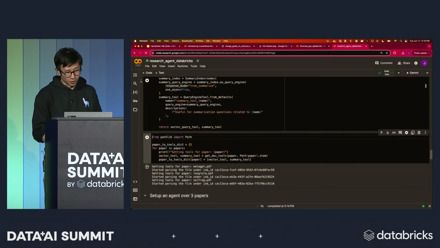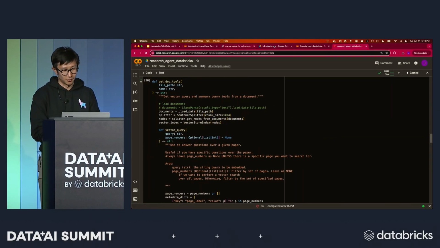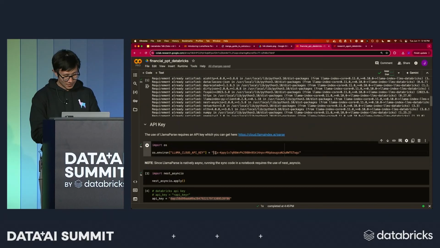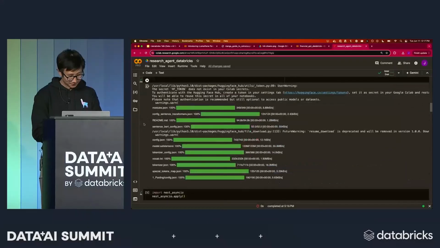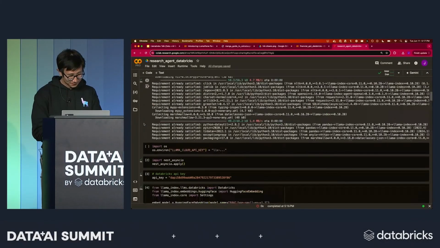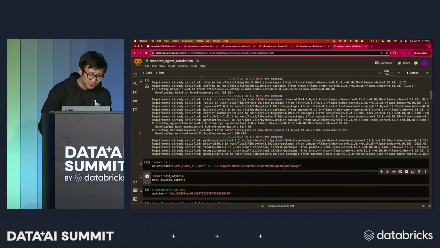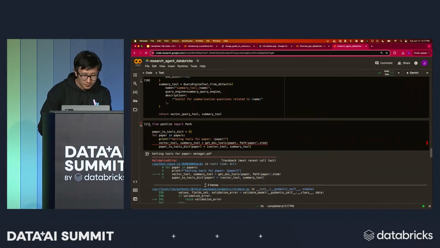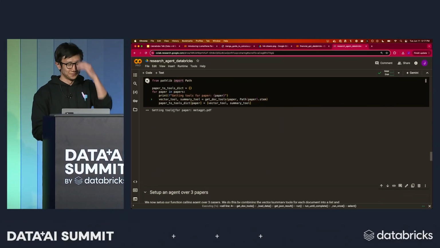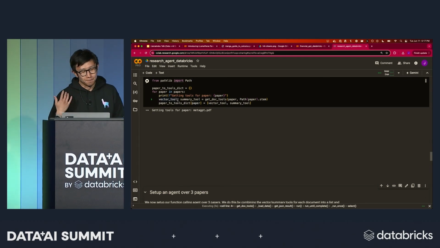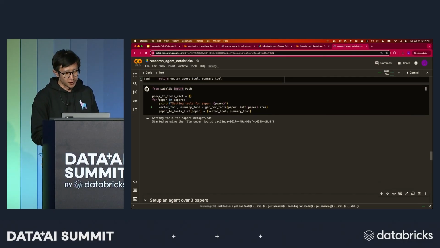So let's run that, and then we're going to get the tools, which is going to build a pipeline for everything, and then I'm going to input my LlamaParse API key. All right, let's just do this. Okay, right here. So it's getting the doc tools for MetaGPT, for LongLoRA, and also Self-RAG.